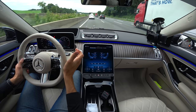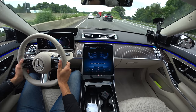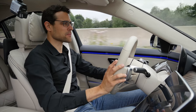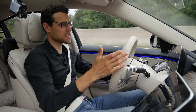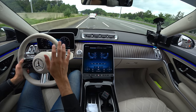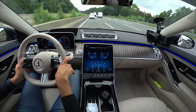So once again, it's one of the best motorway vehicles there is. So comfortable, so relaxing, so silent. That is once again really top notch. And look at that ambient lighting. You can even see it at daytime when it's a little bit darker. I just love that ambient lighting thing.